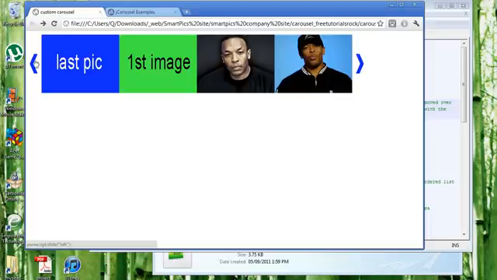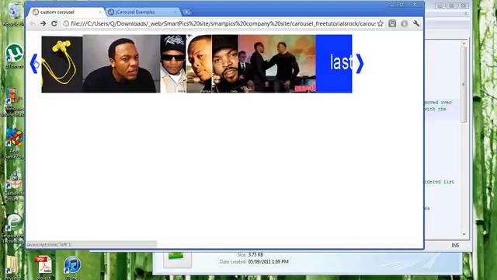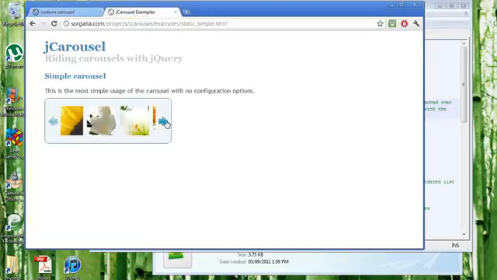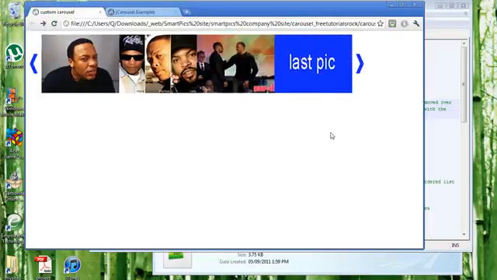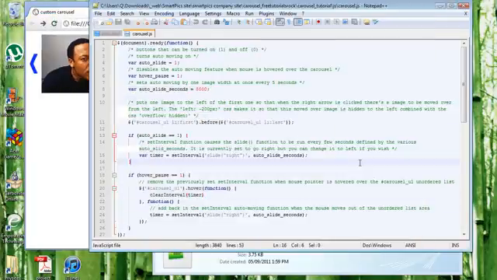And of course, you can go to the left infinite amounts of times. Whereas in jQuery, if you go all the way to the end, you can't go anymore. You have to go back. It actually fades out. The button fades out, and that's how this one works. And I needed one that looped infinitely as well. And that's all my code. It's super easy.